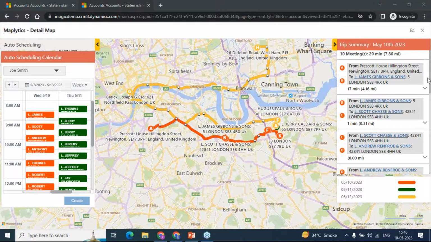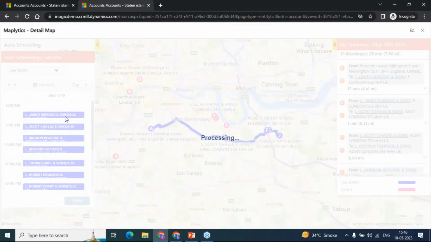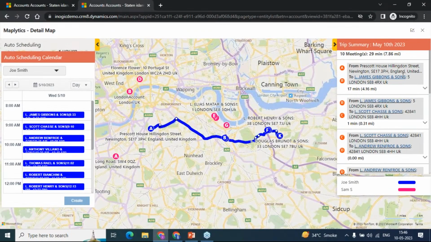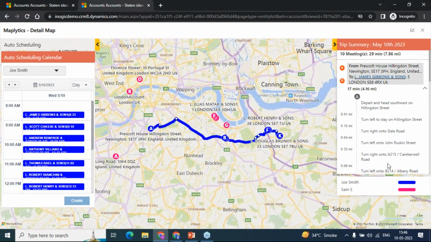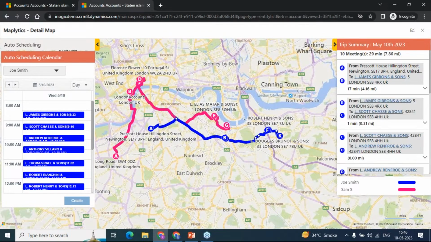Here you will be able to see individual meetings that are within the respective week or day, and the respective meeting will be shown over here. Here you can also go for the turn by turn directions that are visible over here. So this is how you will be able to create the optimized schedule for your multiple drivers who are using the minivans to transport the light goods from one location to another, and they can follow these routes while they are out on the field to deliver the goods.